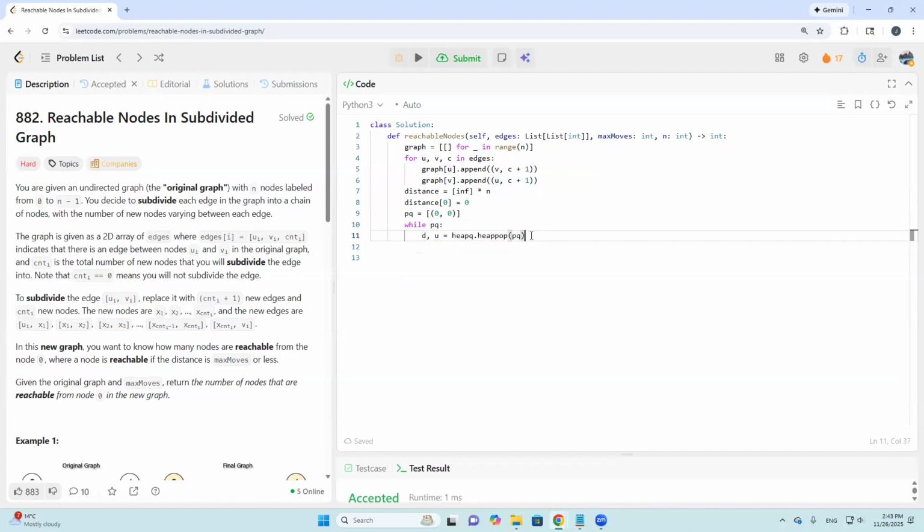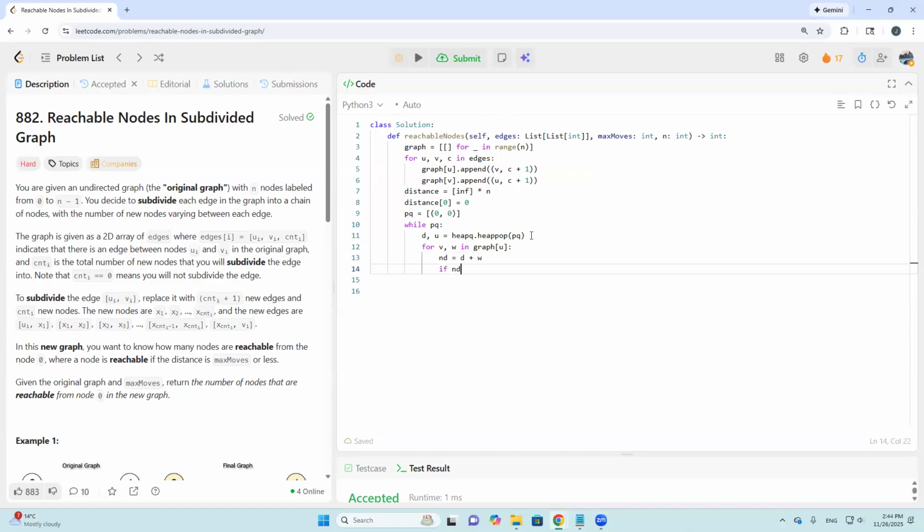U is the node, and we'll see for u, v, w in graph u. So we'll see the new cost, new d equals d plus w, right?